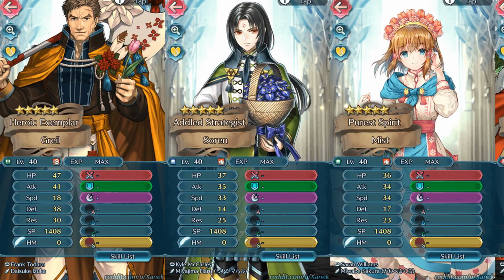From there, though, 41 attack, guys. I'm pretty sure that ties him with Halloween Dorcas. I could be wrong. 41 attack, which means that with a boon, I'm pretty sure Grail can go quite a bit higher there, and that's something Dorcas can't do. Also, 38 defense and 30 res. Really? I mean, he's already built to be a tank. All he needs is just Distant Counter or something, and he is good to go. Seriously, that is an amazing stat spread. Fantastic. Next up, let's talk about Sorin and Mist.